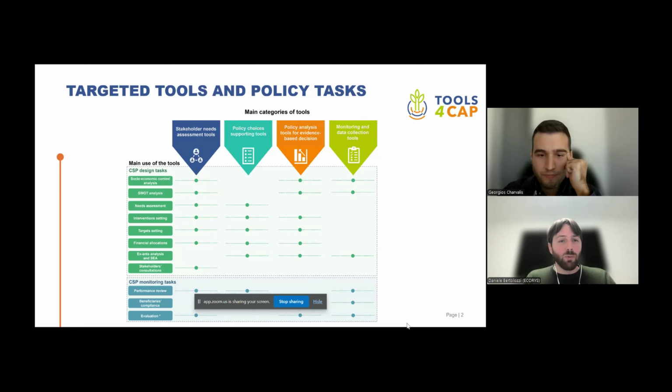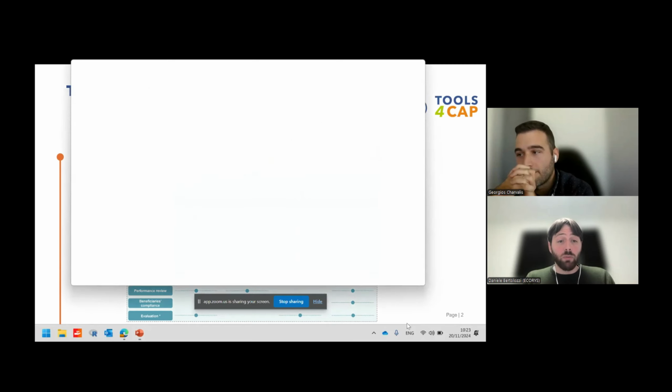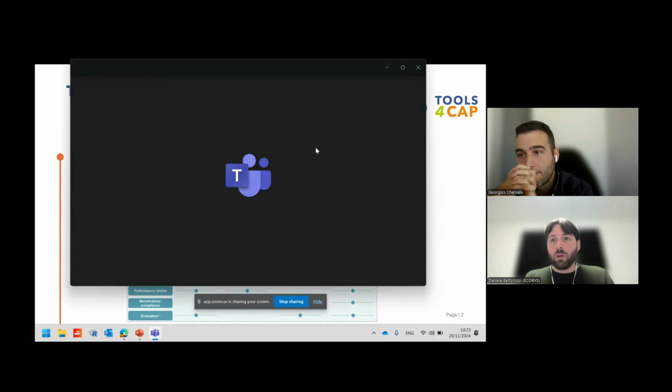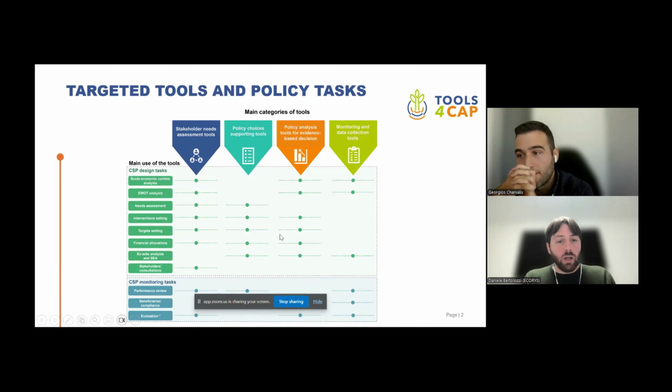So you see, for example, SWOT analysis, needs assessments, target setting. You may recall some of these activities that were carried out a couple of years ago by all member states. And also implementation monitoring tasks, such as the performance review, checking beneficiaries' compliance, and evaluation.